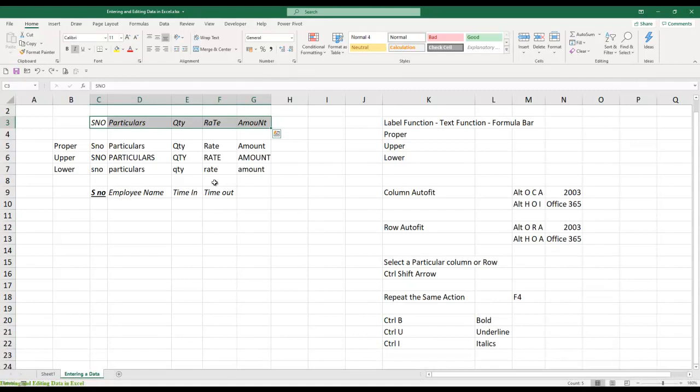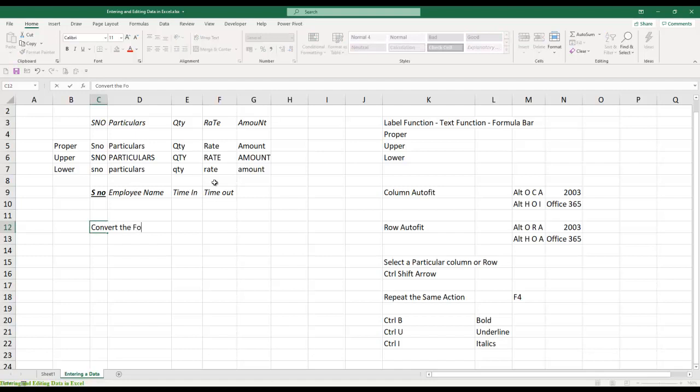But I wish to keep all these formula outputs perfectly, even if anything happens to the top or a dependent cell. I can do that by converting the formulas into values. To convert the formulas into values, I'm going to use a keyboard shortcut. Control C, which is a copy of the data.